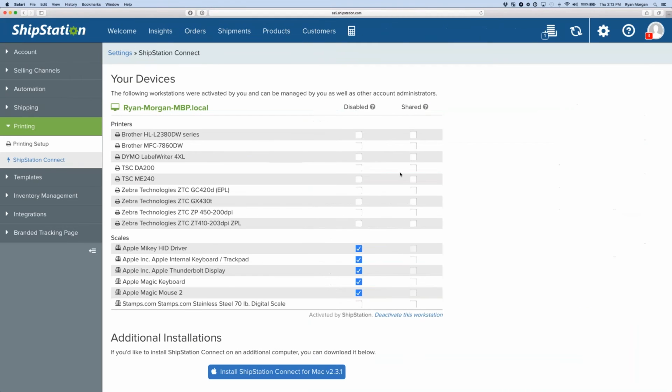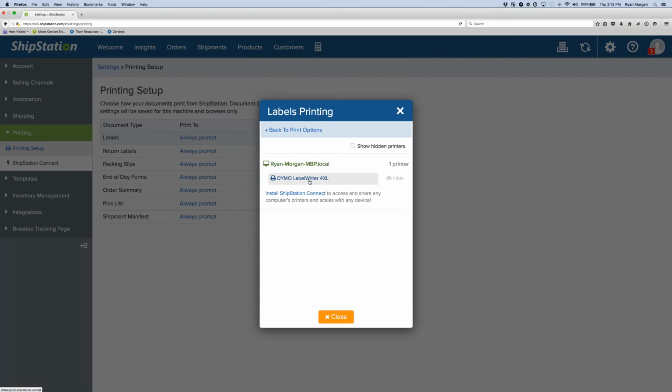They can see the printers if the person that has signed into ShipStation Connect checks the checkbox to share it and then refreshes ShipStation Connect as the workstation. That person will then see that printer as an option to print to that workstation.